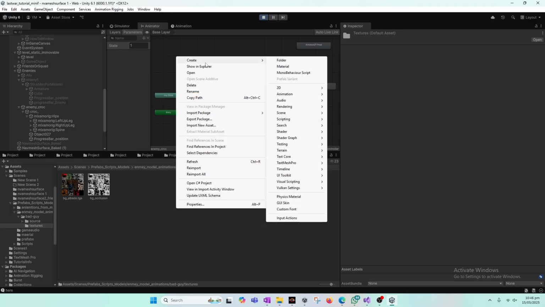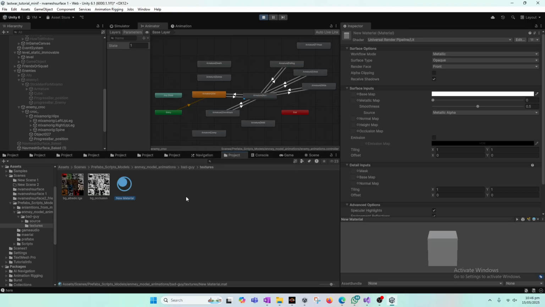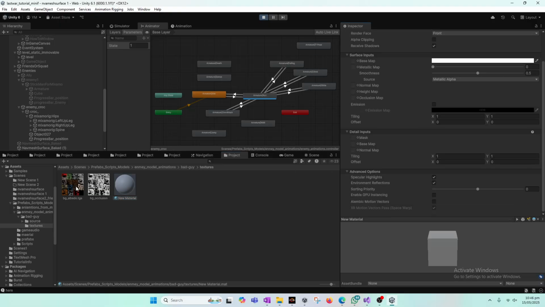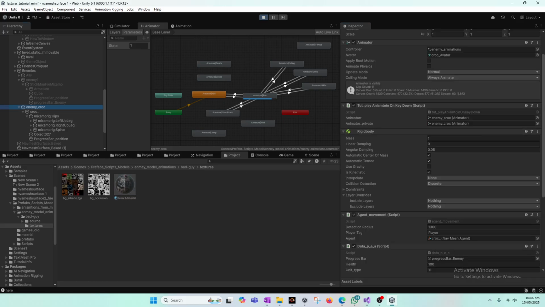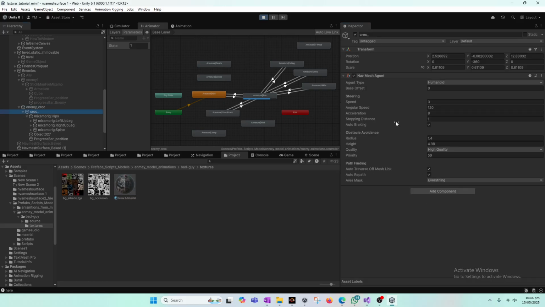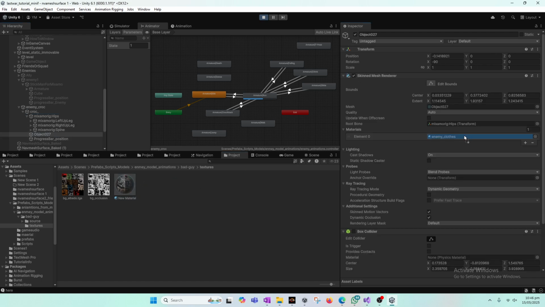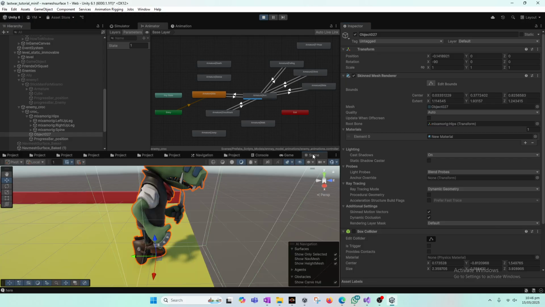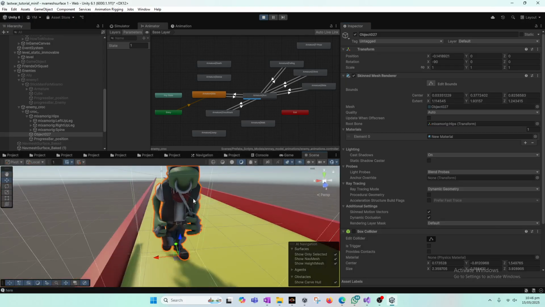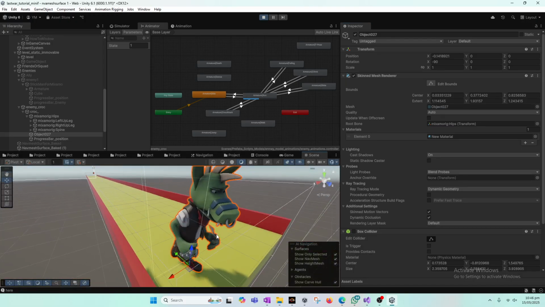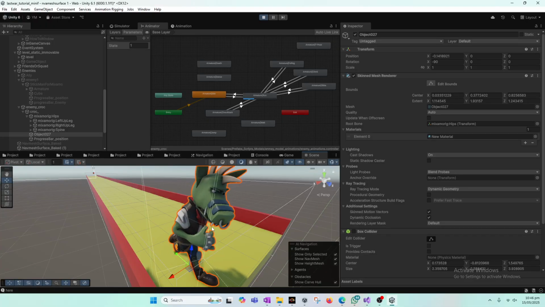So if I simply create a new material, again it's good for saving the work, but I'm not sure if it looks good or not. So back to this, and now if we paste here again, yep, looks perfect. Actually it was a work well done by the 3D artist, that only one character will do the magic.